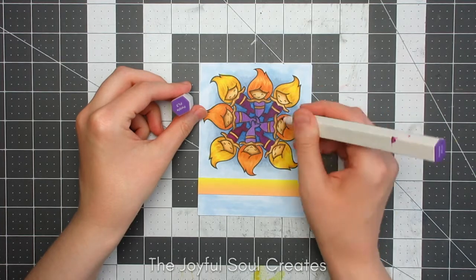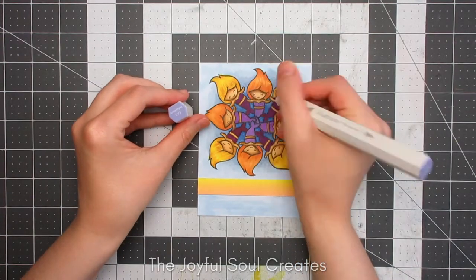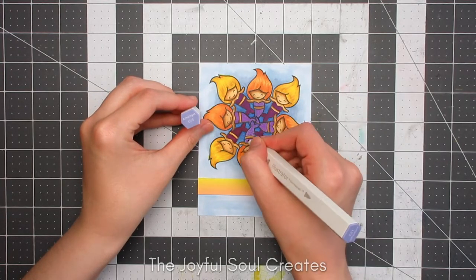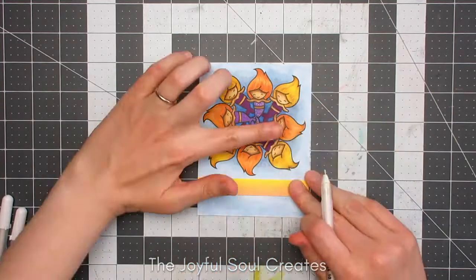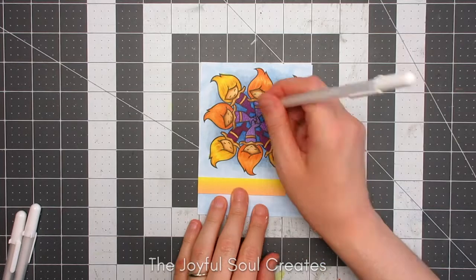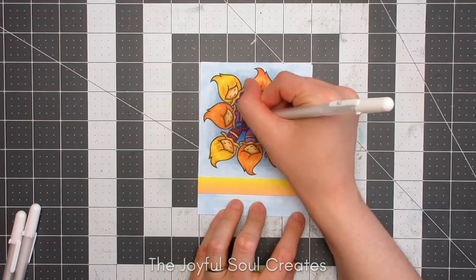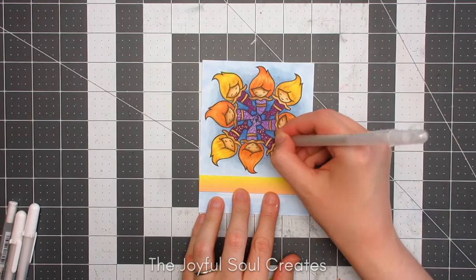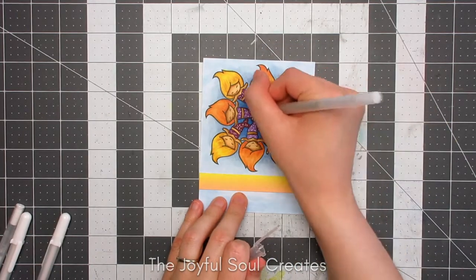I want to give some texture to their scales, and again this worked pretty well on the previous images I'd done, but because these purples don't have much differentiation between them, I struggled with it a bit. But the basic idea is that you're stippling in the colour. And then I also brought in some white gel pens of varying sizes and did the same kind of stippling in of the colour with those, which again is adding texture and the impression that these are shimmery or shiny. As well as the white gel pens, I did use a glitter gel pen, which again gives that impression of sparkle on the mermaids, and I just thought added a bit of extra interest to them.